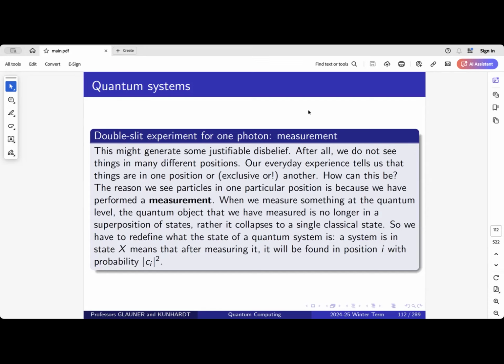Measurement is key to a quantum experiment at the end, because at the end you need to measure, and then your quantum system will collapse, and you go back to our traditional world, which is classic and not quantum. This is something we will also need in quantum algorithms, because we will start with a start state, we'll create a superposition, we will then do various quantum operations in our quantum computer, but eventually we need classical values, so we need to measure. And the measurement also adds uncertainty, which we will see as well later.